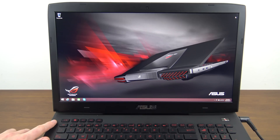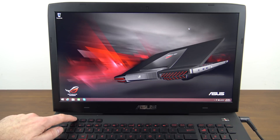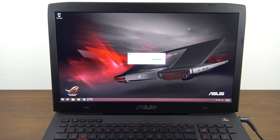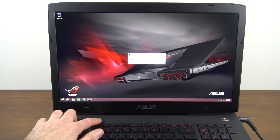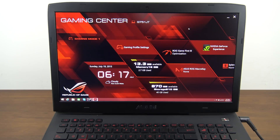Let's take a look at the new buttons and see what they do. Pressing the ShadowPlay key brings up the ShadowPlay software. Pressing the Steam button will download and install Steam. Pressing the macro keys does nothing at this stage — you'd have to bind them first. And pressing the Republic of Gamers key brings up the gaming center.